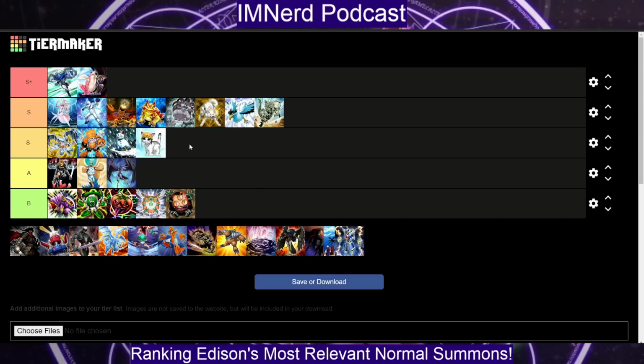I think Rescue Cat is still going to be in the S tiers, but S minus is where I will put this. You could put it at the top of S minus or whatever, and that's fine. The problem for me is that typically you're playing a deck with Airbellum, which is not a great normal summon, to be honest. I've never been excited. I draw Airbellum in my opening hand and I'm like, it's kind of annoying.